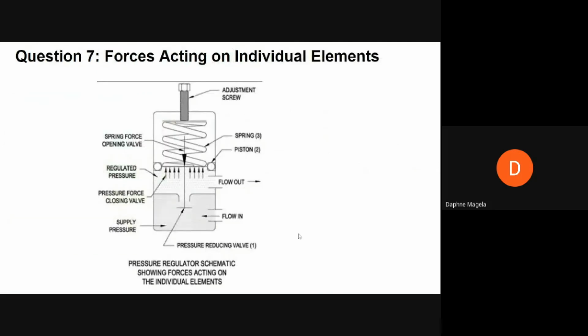And these forces are the opening and closing forces. So these two forces act on this mechanical linkage, with one trying to close the valve, shutting off gas, while the other works to open the valve, increasing gas flow. Under steady operation, the sums of the opening and closing forces are always equal but in opposite direction, giving a static equilibrium condition at which the pressure reaches the set point.